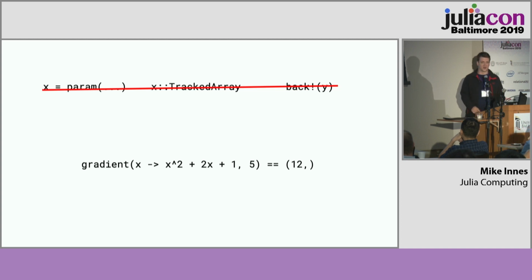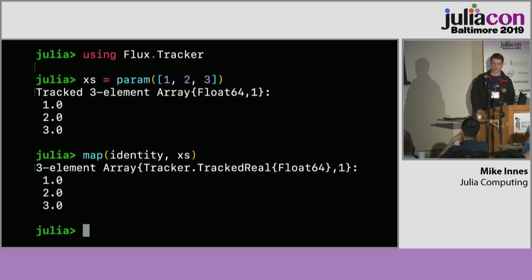This will probably make some of you very, very excited, I hope. If it's not obvious why, let me show you some of the kind of issues we've had with tracked arrays, right? The thing about tracked arrays is that they're messy in a lot of ways. As one example, consider an array like this, 1, 2, 3. If you do something very simple like mapping the identity function over that, you'll actually get back not a tracked array, but a normal array of several tracked real objects.